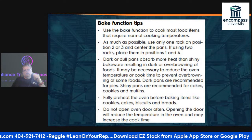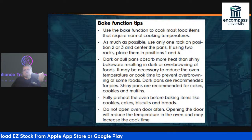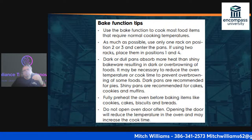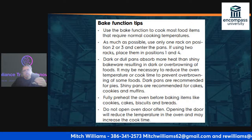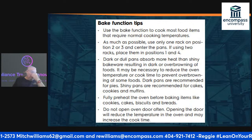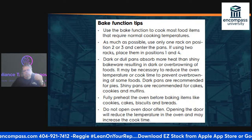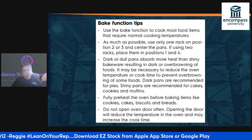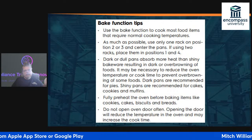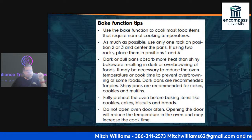So I knew that I was going to be challenged as a technician because he's the expert, supposedly. So I got there. We talked about how he did things, how it needed to be done. He told me, I'm a chef and I know what I'm doing. And I said, well, sir, I don't mean to be disrespectful, but I will prove to you that this oven will work perfectly if you will just follow these instructions.